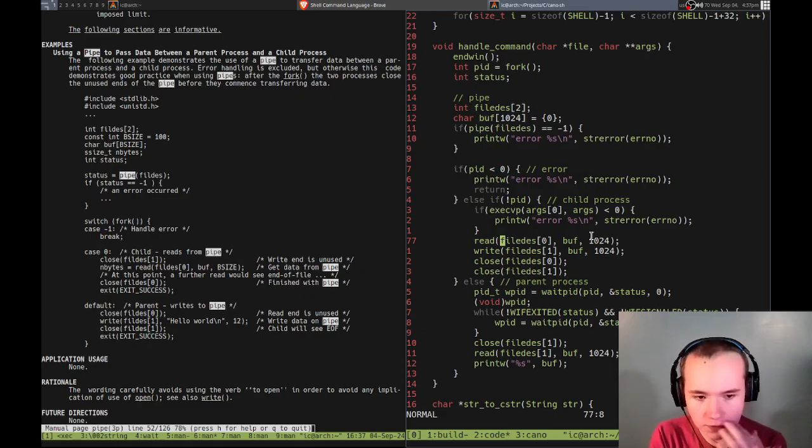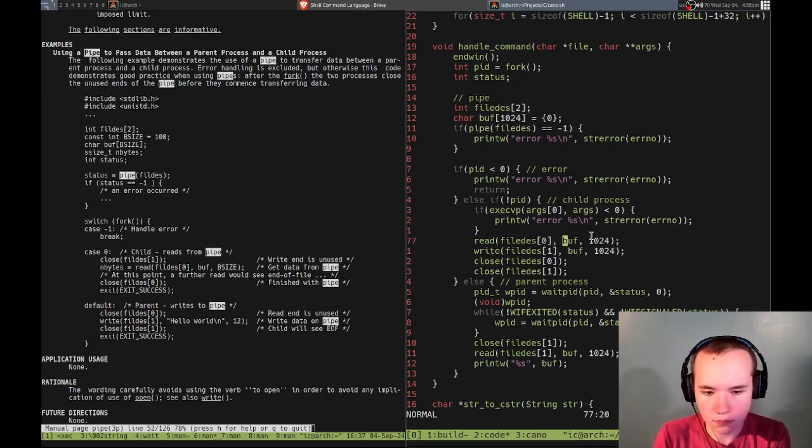Wait, I want to read from standard out, because that's where it gets outputted. But we don't have that. Interesting. What do we have to read?